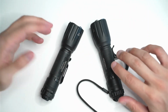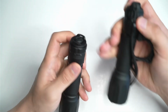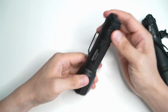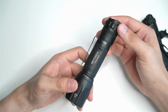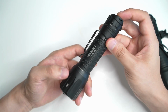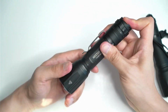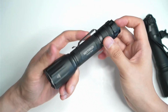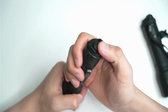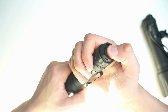Let's go a bit into the UI. So the UIs are pretty much identical, so I'll just run through this one. Basically you have got the tactical mode here, with a little white dot. What that means is that when you press the button halfway, you get the full 3000 lumen output. If you press fully, you've got a strobe. And there is a really strong tactile feel. You know when it has hit that second mode, so you're pressing it and then there's a bit of resistance and you can tell.